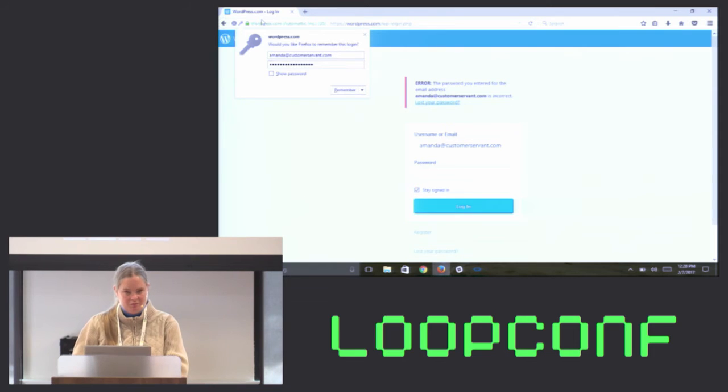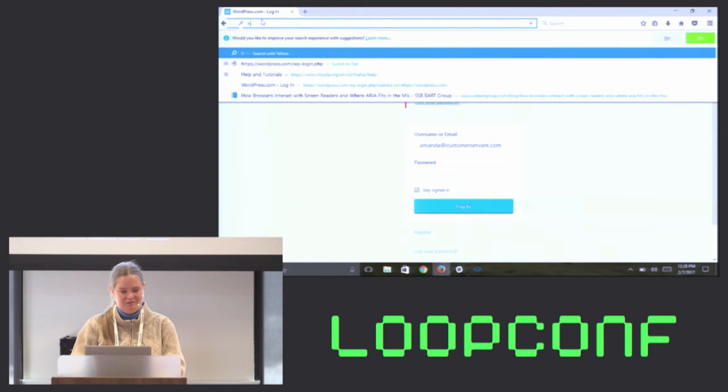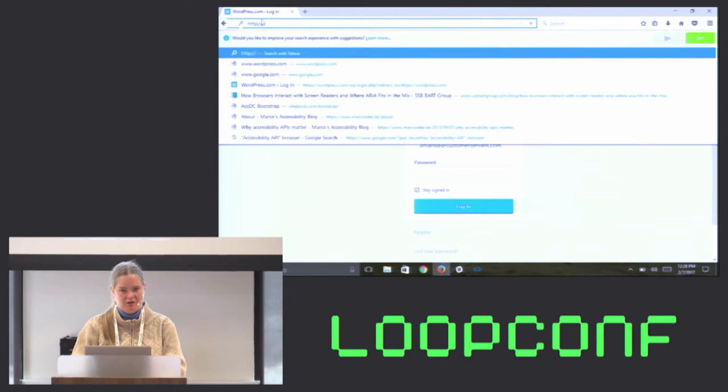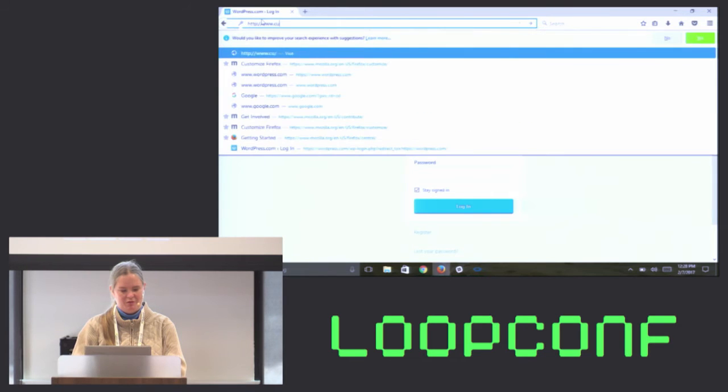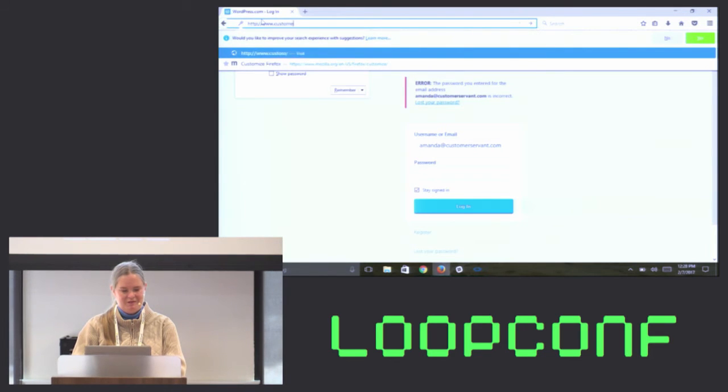Button login. So I'll demonstrate just navigating by headings really quick, so you can see what that looks like. I'll just navigate to the website.